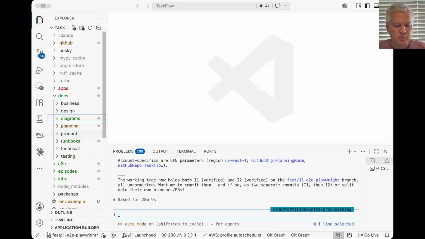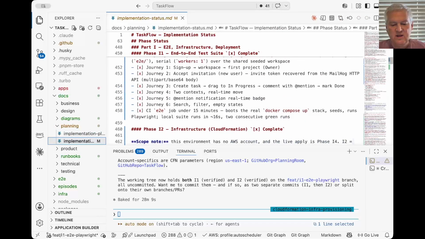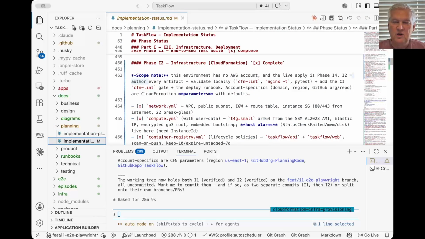I2 is where it began creating the infrastructure. So it started with CloudFormation. That's the infrastructure as code utility that AWS uses. So you can create a template file, upload it, or apply it in AWS, and it creates your infrastructure for you.